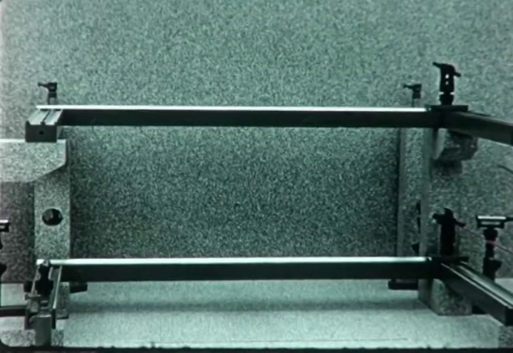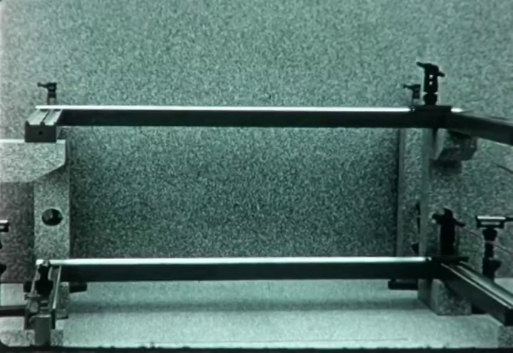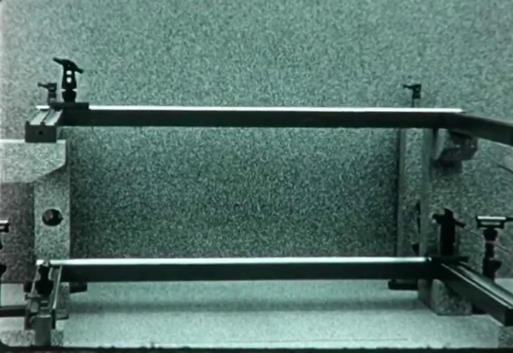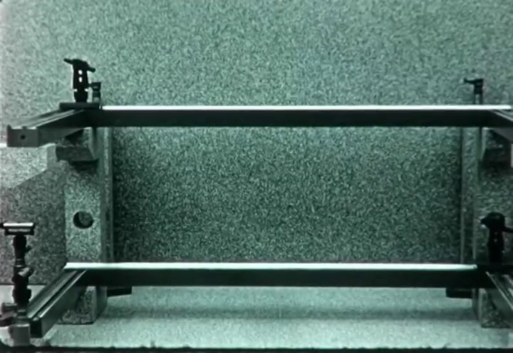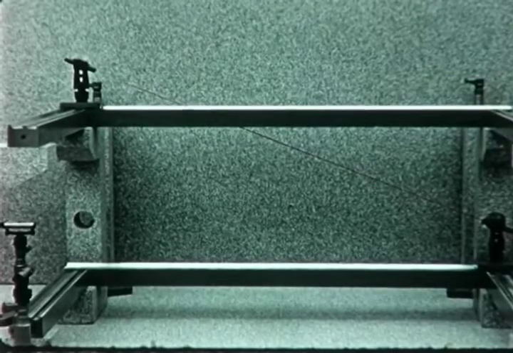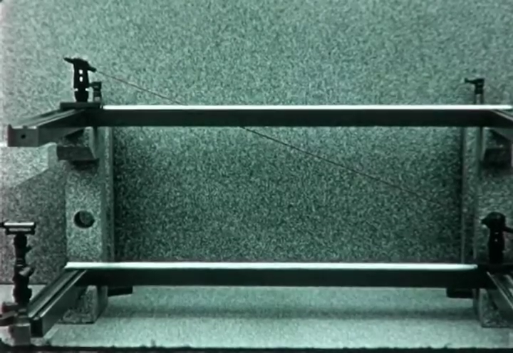The upper square is now moved to the other end of its bar and the two telescopes again pointed toward each other. This line of sight parallel to the lower bar is used to establish the upper bar. The upper and lower bars are now parallel.